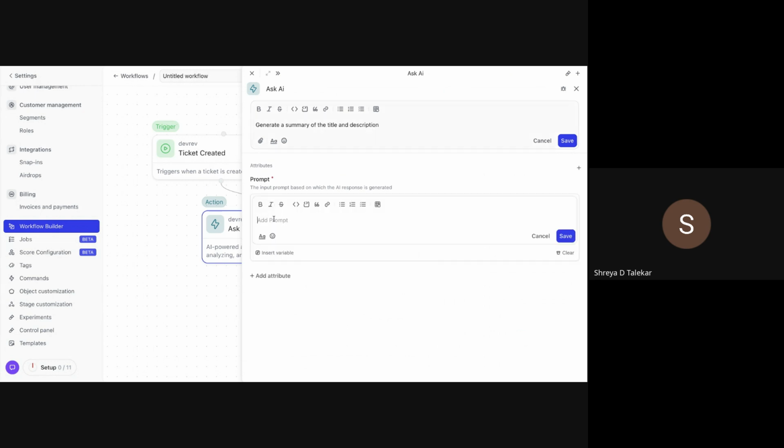And here is where you will give the actual prompt. So here, what I would want the prompt to be is to generate a summary of the title and description as we mentioned earlier.